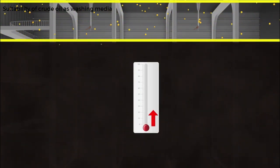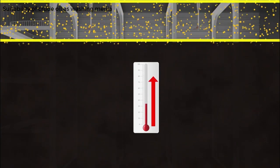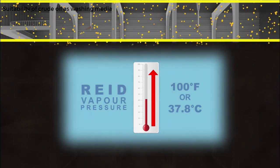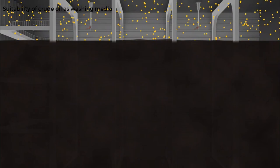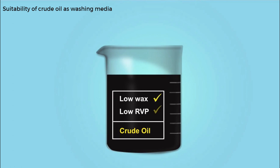The last factor to consider is the vapor pressure of the crude oil. This is the pressure exerted by vapor when the condensation rate and evaporation rate of a liquid within a cargo tank is balanced. Although it depends on the temperature of the liquid, the higher the vapor pressure, the more volatile the liquid is. Reid vapor pressure, or RVP, is a common measure of the volatility of petroleum, defined as the absolute vapor pressure exerted by a liquid at 100 degrees Fahrenheit or 37.8 degrees Celsius. Generally, any crude with an RVP greater than 7 psi or 0.88 bars absolute should be considered high. Crude oil low in paraffinic wax content and with a low RVP is preferred for crude oil washing.